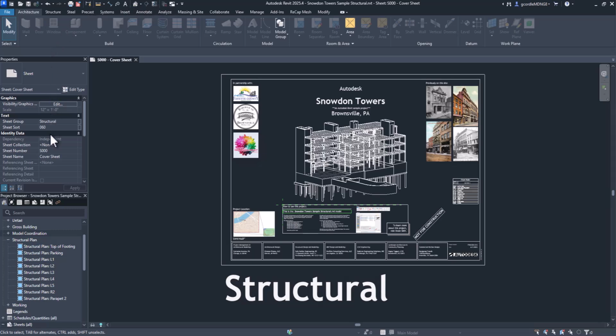To the left, we have properties that are very similar to our AutoCAD properties. Below that, we have our project browser, which gives us information about sheets, views, and even links that we have. It's similar to what we see in AutoCAD, but all at once.